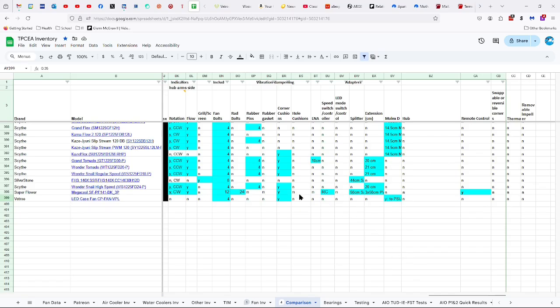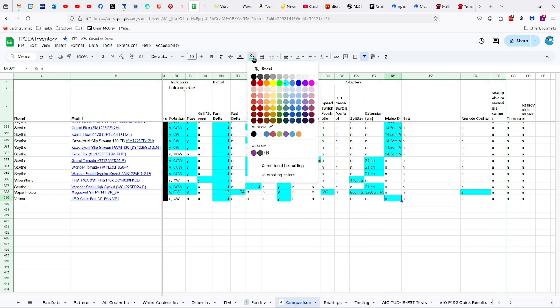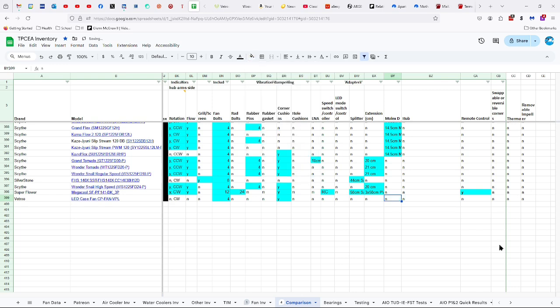And again, I thought I had finished this, and I didn't. So no indicators of rotation and flow. Turns in a clockwise direction. Comes with 4 fan bolts and corner cushions, and there's the daisy chaining power supply connection via the Molex that's on the cable itself. So technically this should be a no, but I was thinking differently when I made that notation. So there we go.